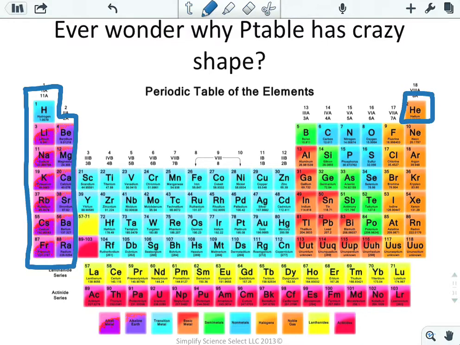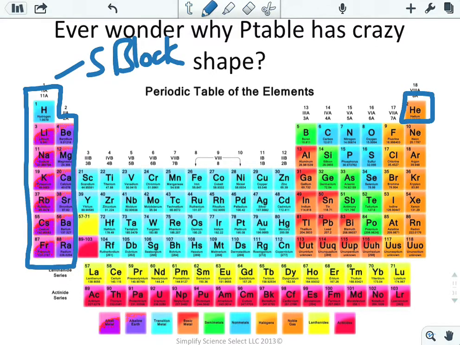The reason why helium is in group 18 is because it is stable with 2 valence electrons. It's the exception to the octet rule. It's happy with 2. We call that the duet rule. And we put it over there because it's completely 100% stable and it stays there. But it is part of what we call the s block.